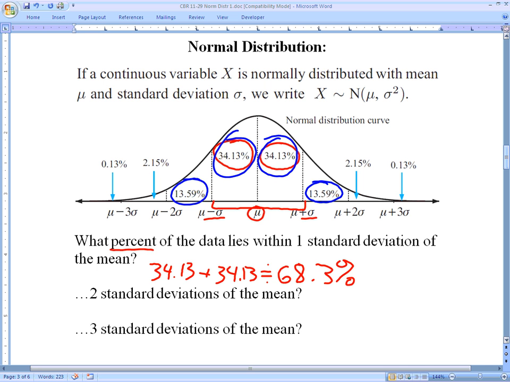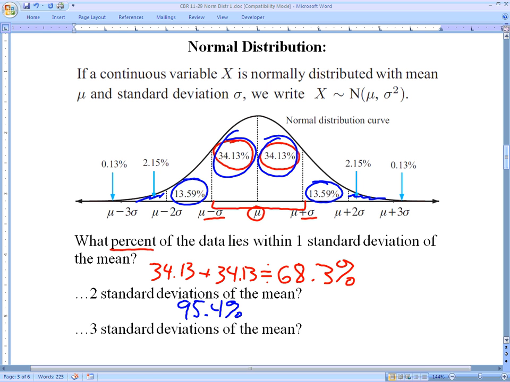I add up all four of these numbers, I'm going to be getting, and you can check my work here, but approximately 95.4%. So most of your data is within two standard deviations, over 95% of it. And then when we talk about three standard deviations, that's very little data right over here in addition to all the other stuff that we've had.